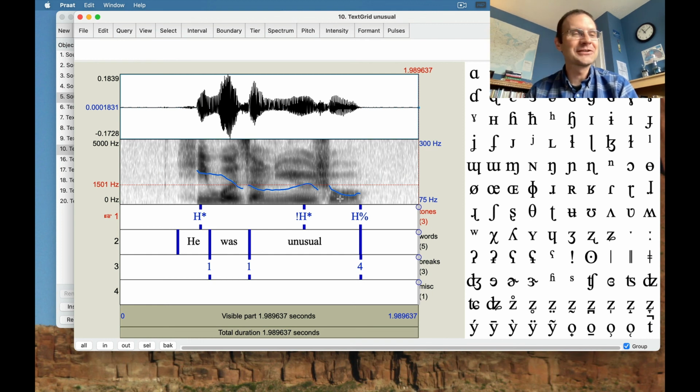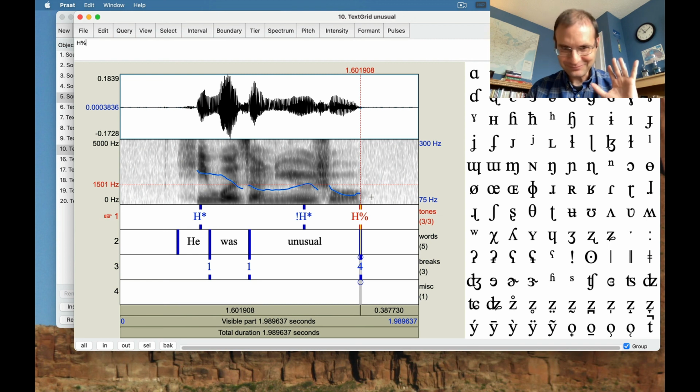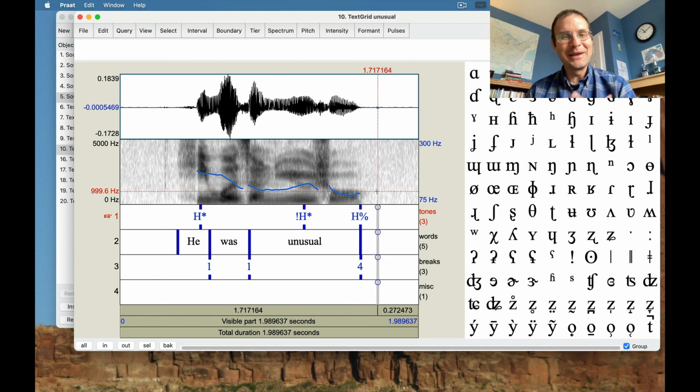But that's just all the more reason why we need to get into the next lecture and get a bit of a more sophisticated view of how to transcribe these contours at the end of utterances. I'm not going to say anything further about it now. And if you transcribe this as a low or a high, good on you. Again, the main point of these exercises is just to give them a try because it takes a while to get used to the whole system. Okay, I'm going to stop there, but I'll see you in a few days for ToBI Lab exercise number 3. Looking forward to it.